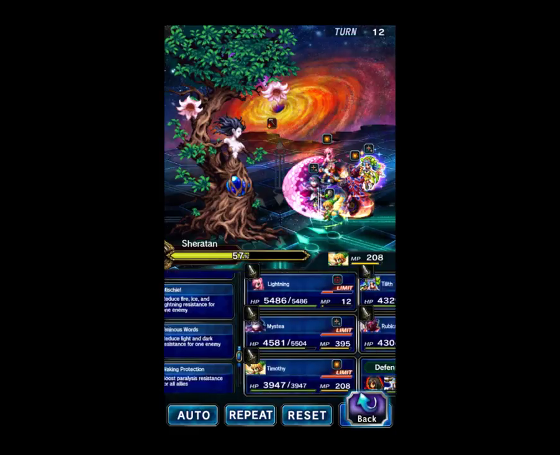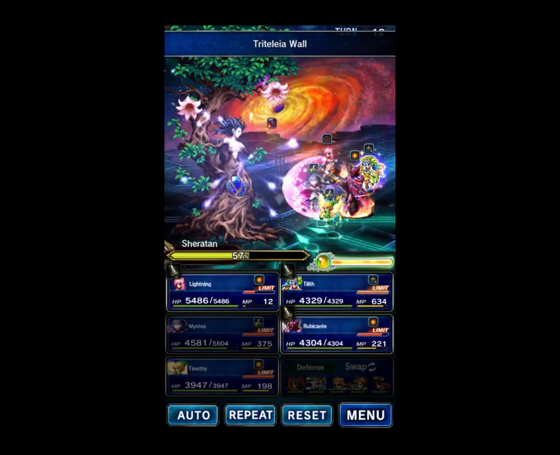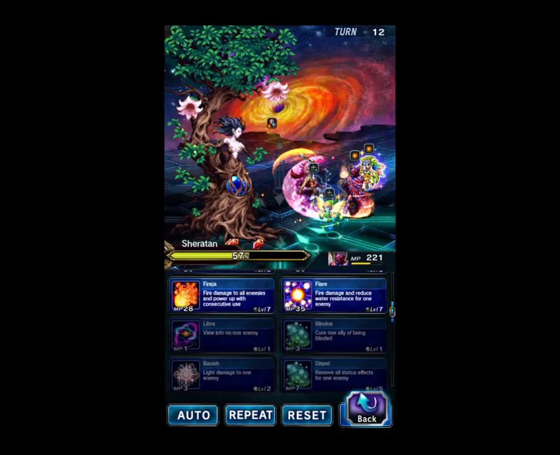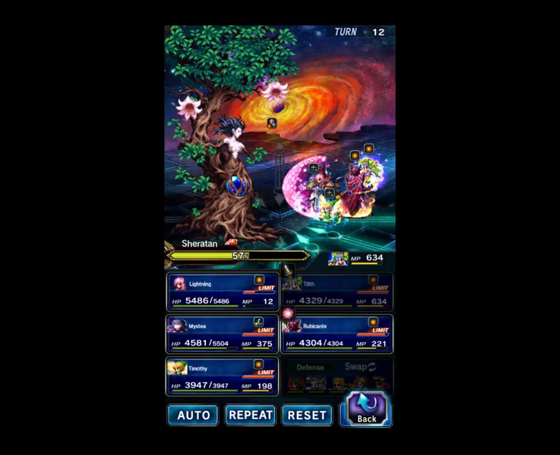Alright, so we're going to Mischief to Imperil Fire. We're going to put up Tritelia Wall again with Mystia. We're going to punch with Lightning. We're going to dual cast Fire Asia, and Philip will heal.